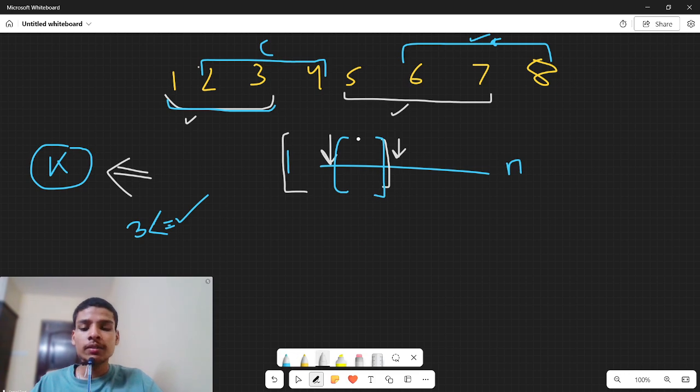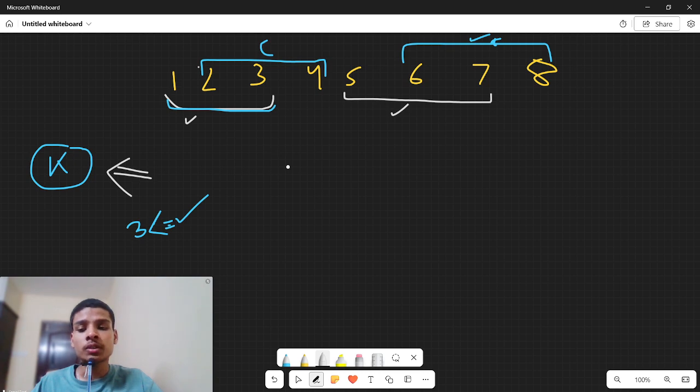Now you know if this is a valid number, then this can be the answer. Okay, so that's how you can use binary search. But how do you find whether, for a particular k, your answer exists or not? This is also a pretty good problem. Like I have told you, you can use binary search for this.